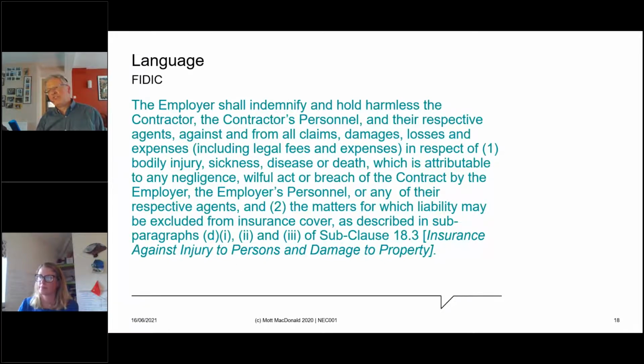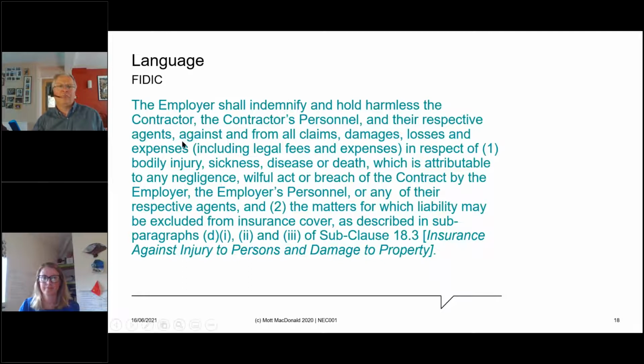And I've got a presentation somewhere else, I didn't put it on in this one, but I asked people what is the most dangerous phrase in the English language? And the most dangerous phrase in the English language is, we always do it this way. And therefore we can't be bothered to have a look and see if there's a better way of doing things. And that's why I'm here tonight, to suggest that NEC might be a better way.